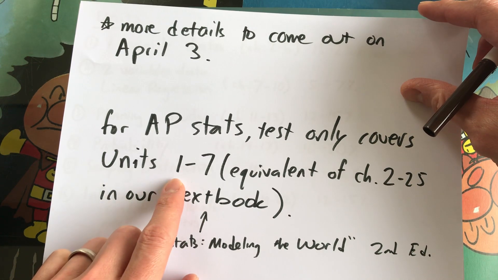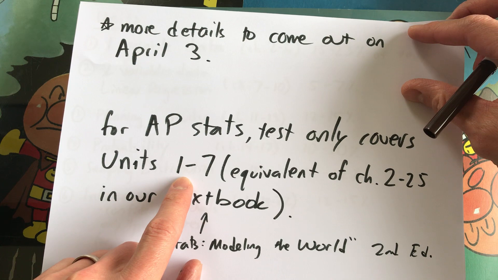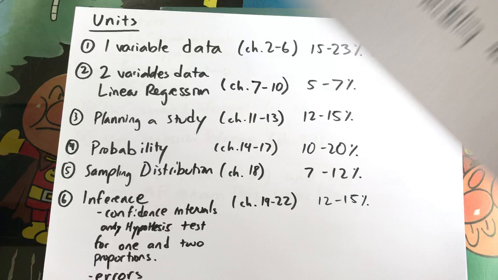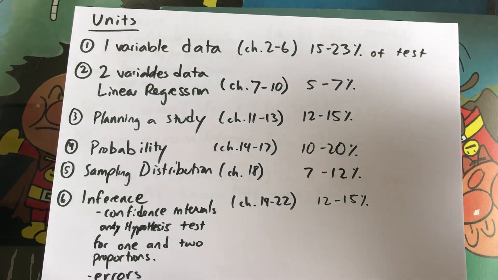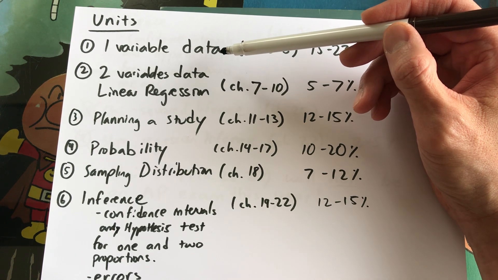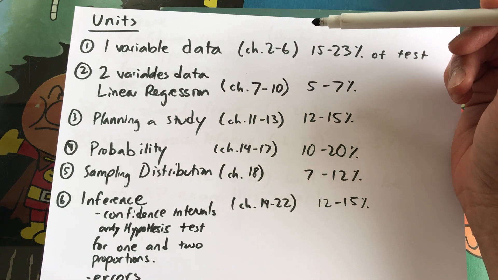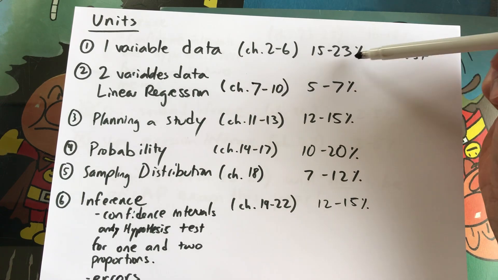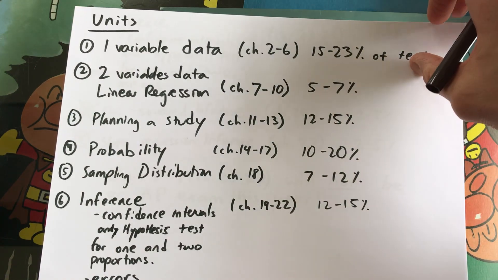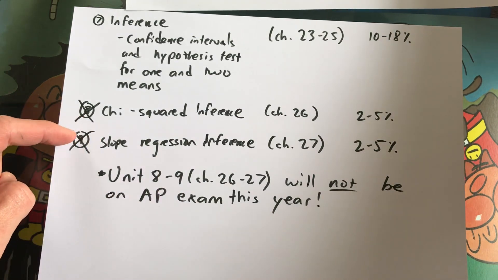If you're wondering about these units — in our class we go by chapters, but the AP goes by units, which you can see in Google Classroom. Unit 1 is one-variable data: taking quantitative and categorical data, making histograms and box plots, understanding them, and the normal curve. Surprisingly, this is going to be a large chunk of your test. These percentages are based on the full test including the two units that are being chopped off — units 8 and 9.